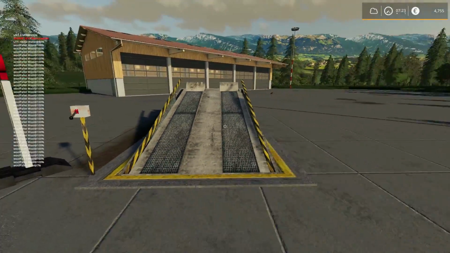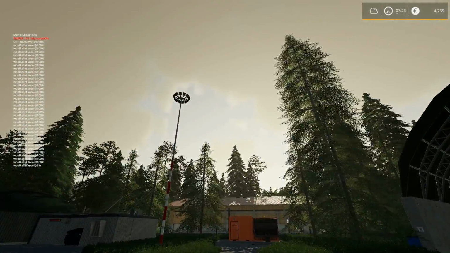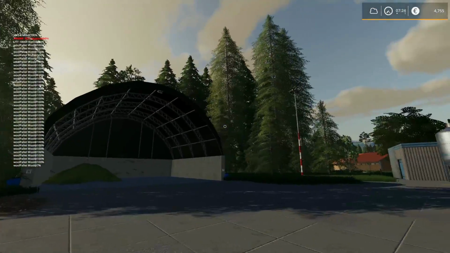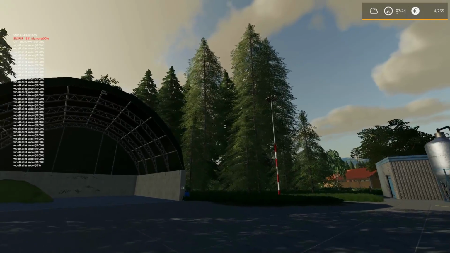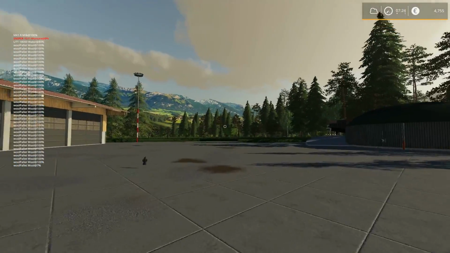I don't ever anticipate growing poplar on this map, but I put in Stevie's heating plant back there. I put in some lights, and I threw in a bunch of trees too, and these really made a difference. They really, really do. Now, these are placeable trees from BD Modding, I believe.